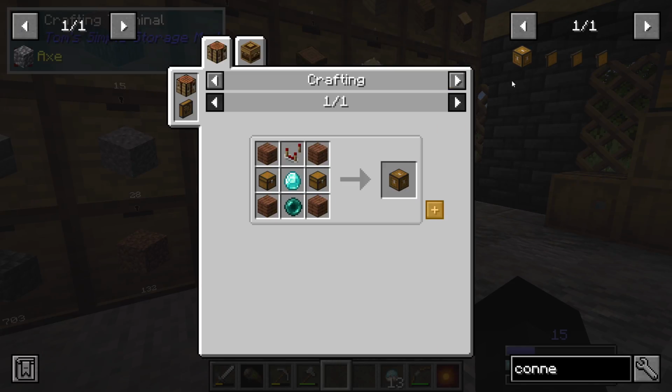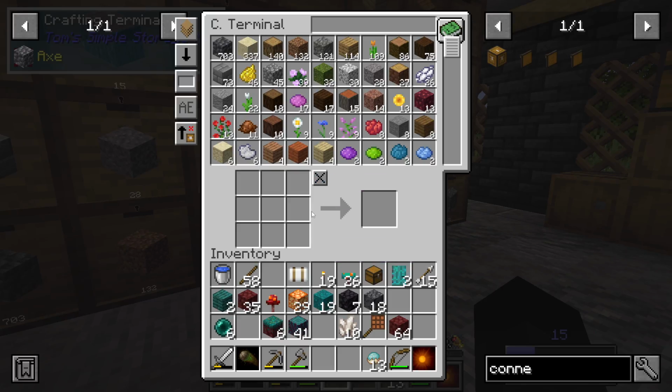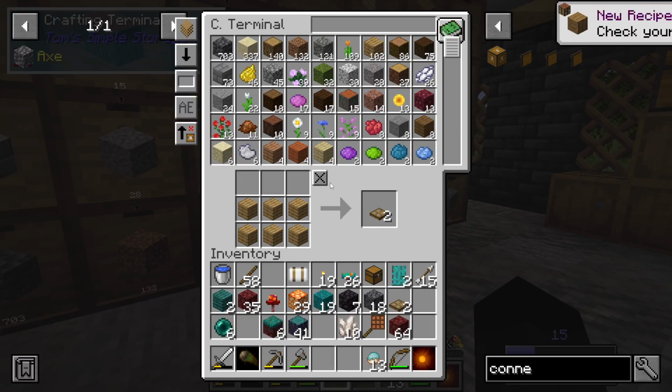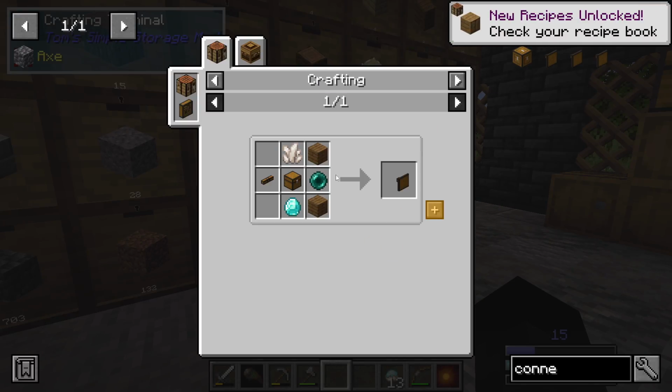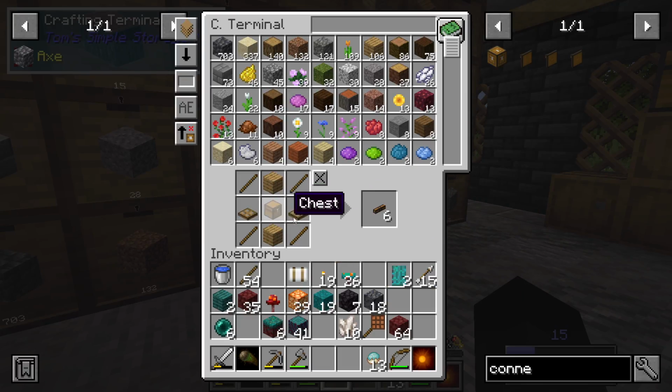We're going to want some of those. I'm going to need some trapdoors. So that's the thing. Right, let me like so, and then we can do that. And then we're going to need to do that, which will take all of those. That will give me 6 of those.